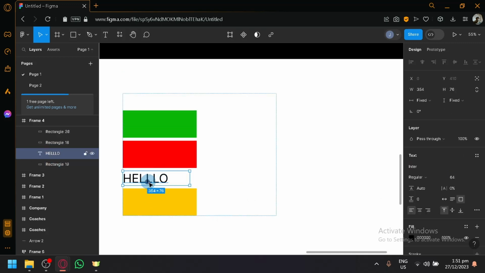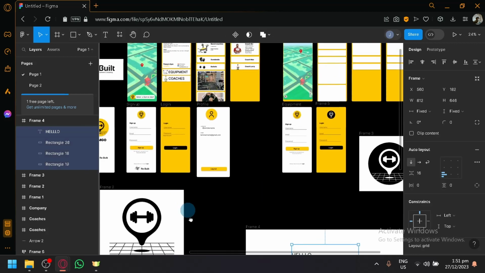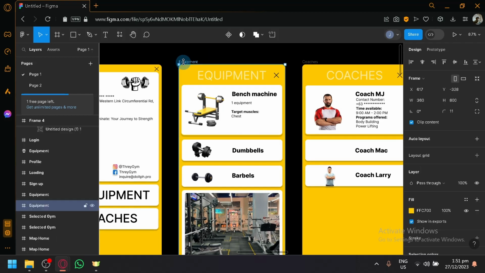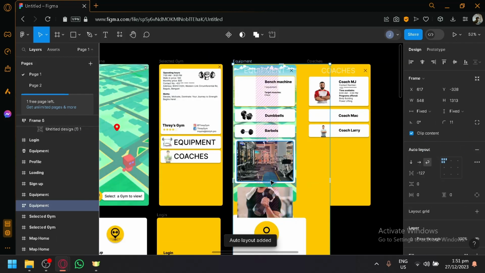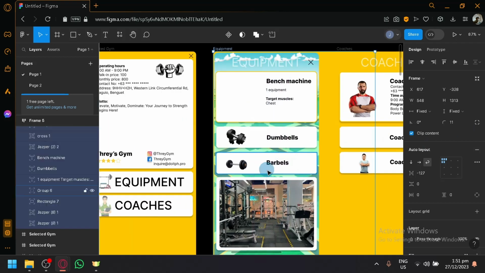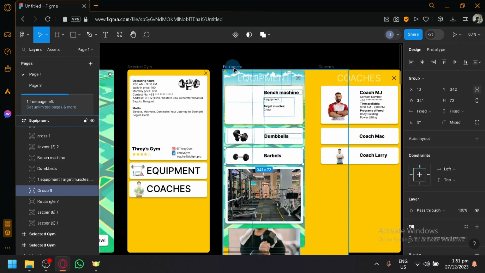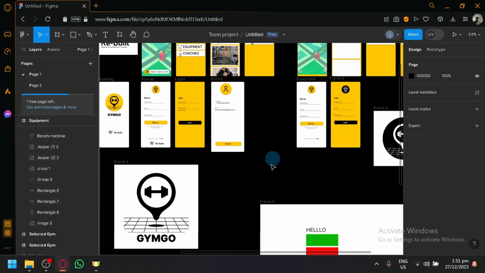So let's try it out. We could reposition it just like that. And that's very useful for creating designs. Like for example, this one, there's a lot of designs over here. So if I try to apply auto layouting over here, it might mess up a bit, but after you fix this around, you could easily navigate them eventually. But that depends on your element management, your component management.